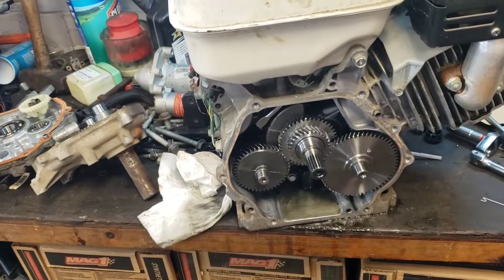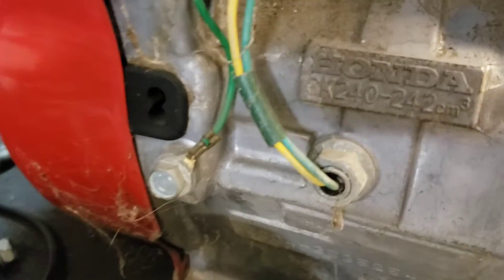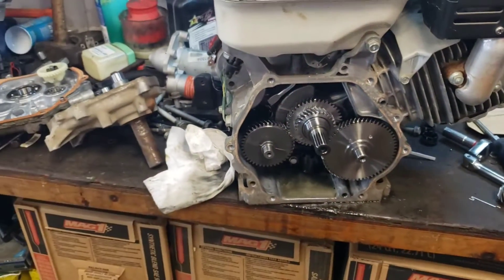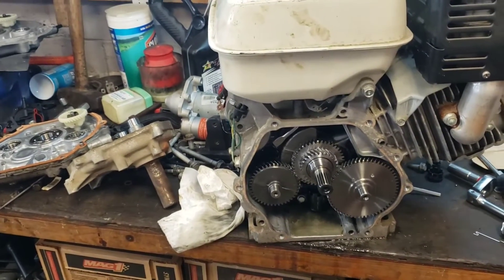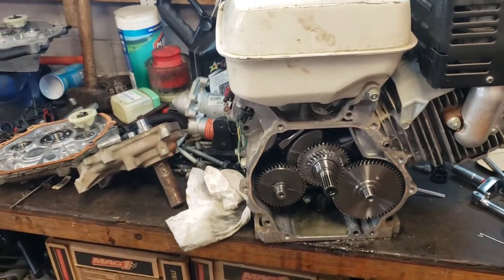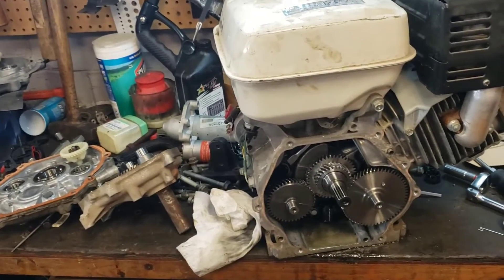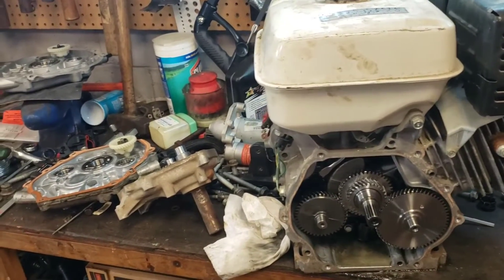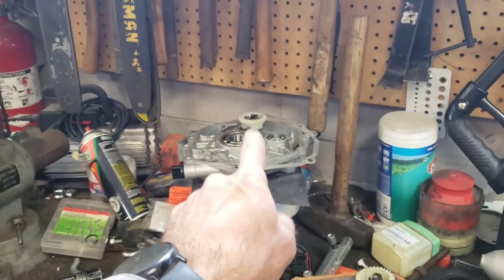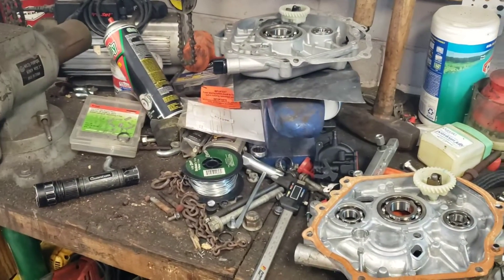There's also a variance in crankshafts - you don't really know if you're going to get the right one because I can't figure out exactly what model number I've got. I know it's a GX240 but there are different prefixes to that number that I can't find anywhere. I don't want to risk going to all that work and getting the wrong crankshaft, because some options are about $150 and others are over $300. So what I would like to do - because this engine ran yesterday and I don't want to tear it apart any further - is try and use the original crankshaft that's in it. So I found a bearing with the original ID but the new cover OD - a 6306, I believe.